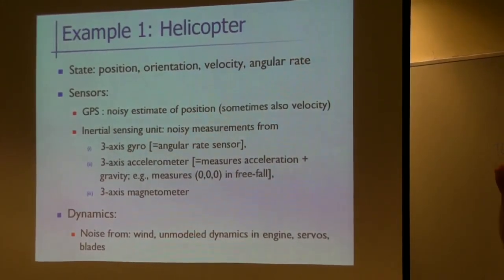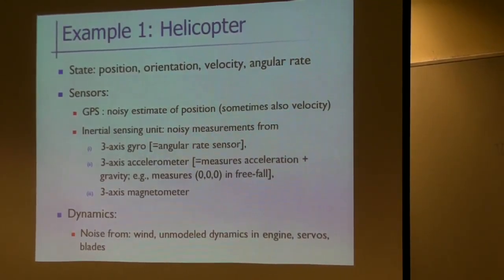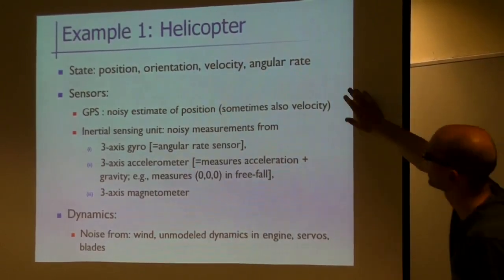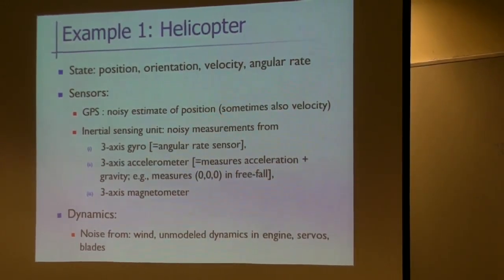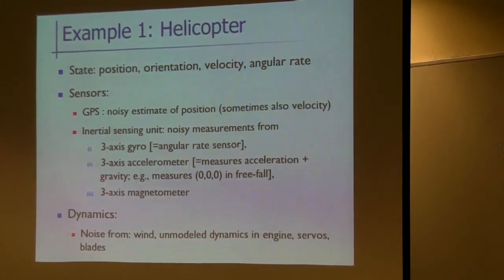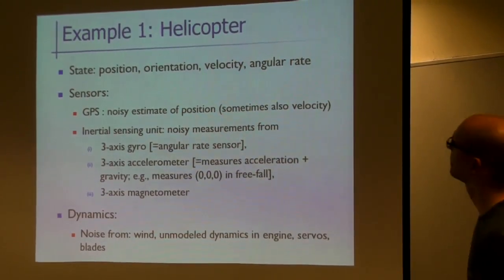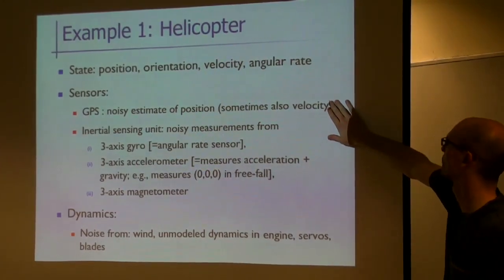You have a helicopter. The state that you often want to work with, which describes the configuration of the helicopter, would be position, orientation, velocity, and angular rate. For none of these do you actually get the information from anyone. What you instead are able to get typically is something like a GPS measurement, which is noisy because it's based on timing how long some wave travels from a satellite, from several satellites to your helicopter. It's based on the clocks on the satellites being synchronized with each other up to very, very high accuracy. And so there's a lot of causes of it being imprecise, and as a consequence you get some noisy estimate of your position. Sometimes also a noisy estimate of velocity.